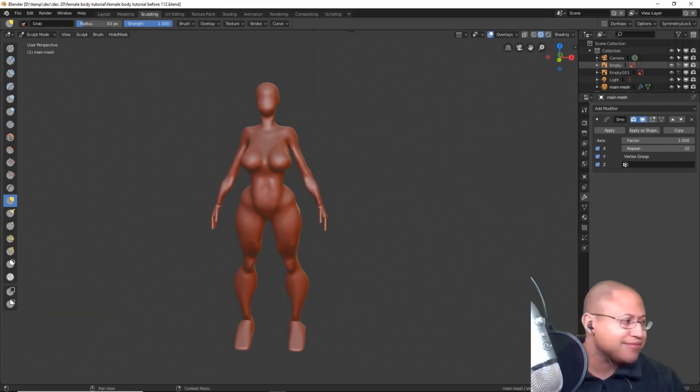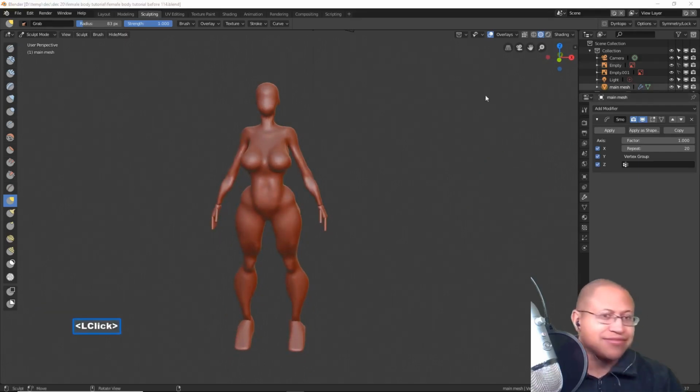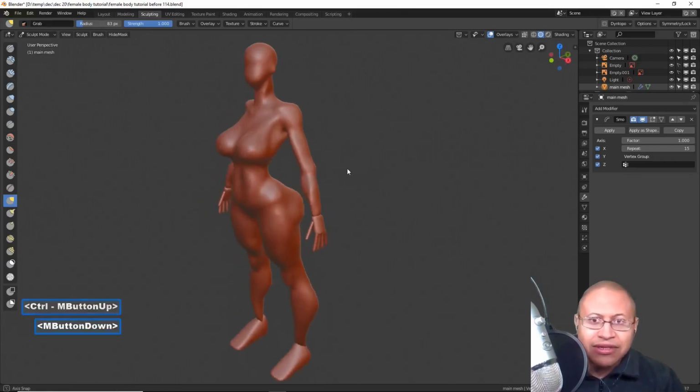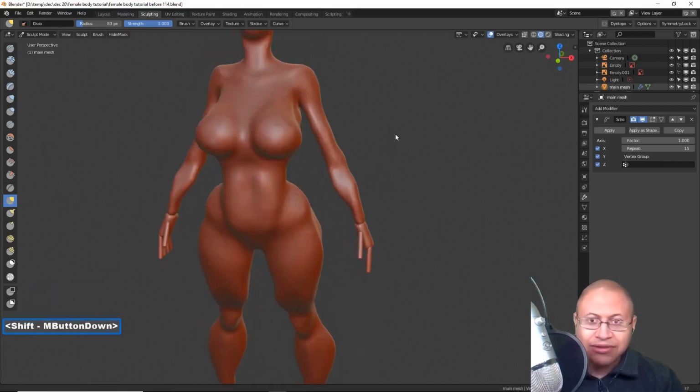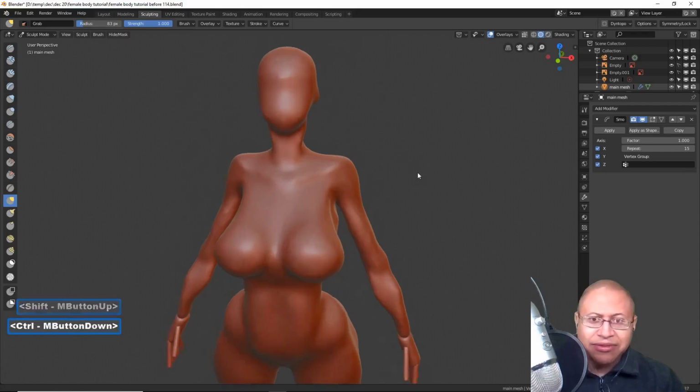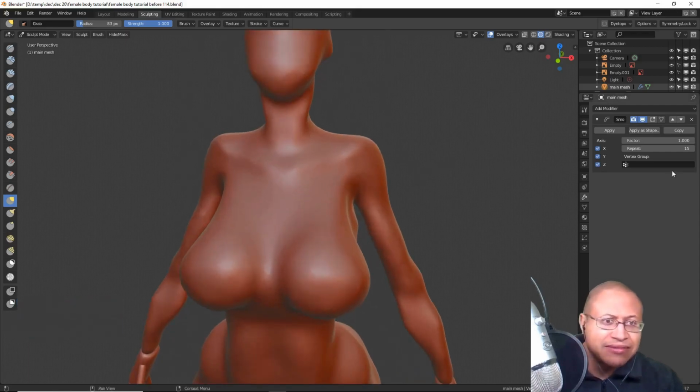I'm going to take this to 15 because we lost a lot of the detail there. Oh, control. So hold control and the middle mouse button to zoom in.